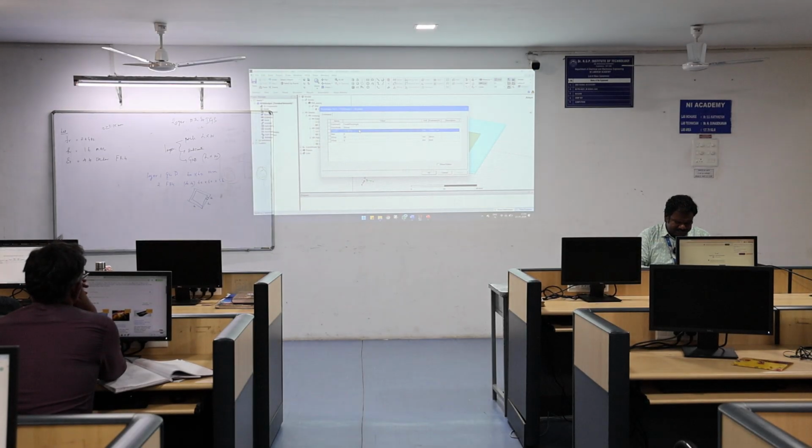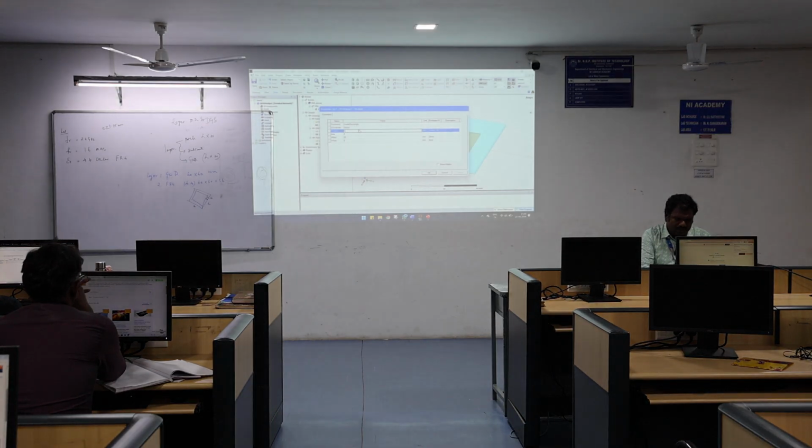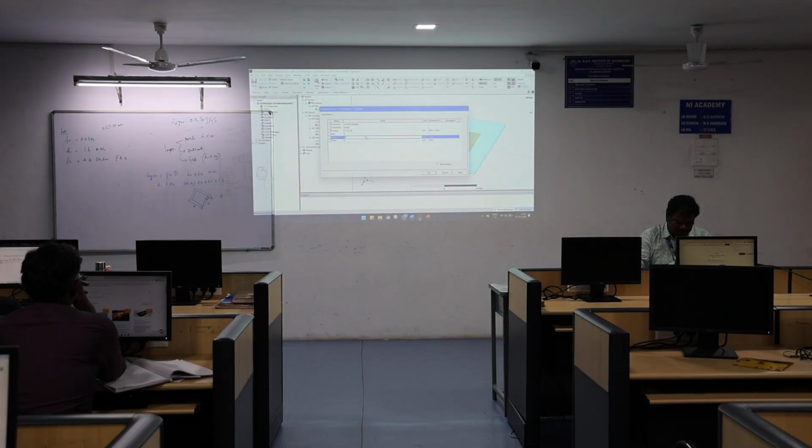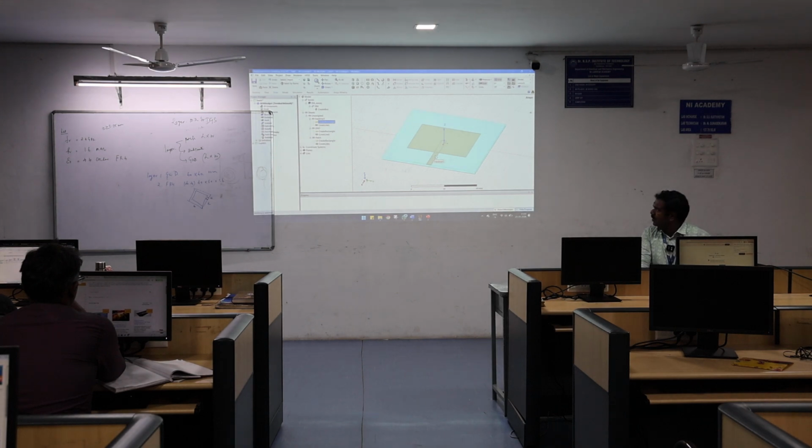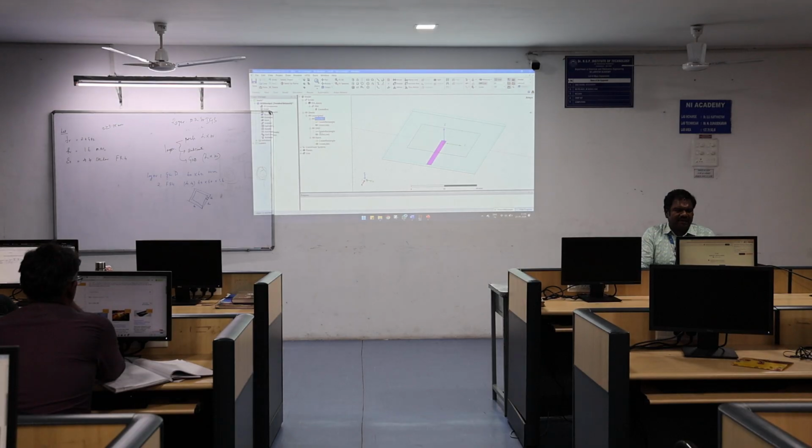So this is a feed line. The feed line interacts with respect to the patch.